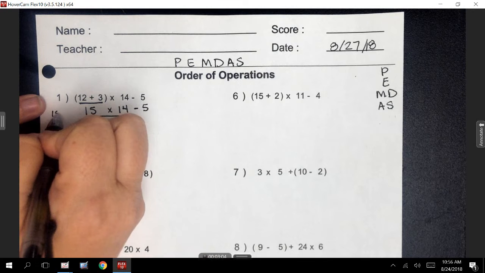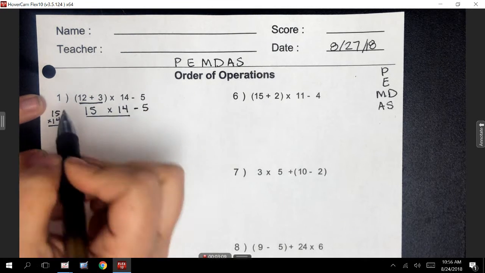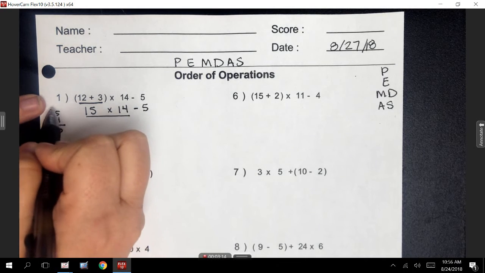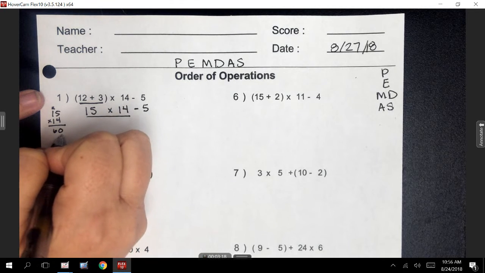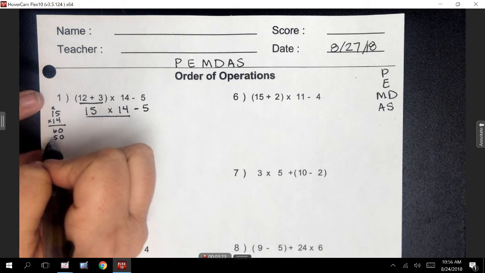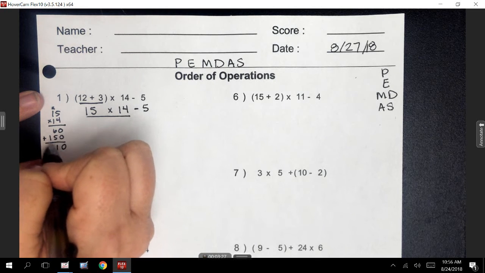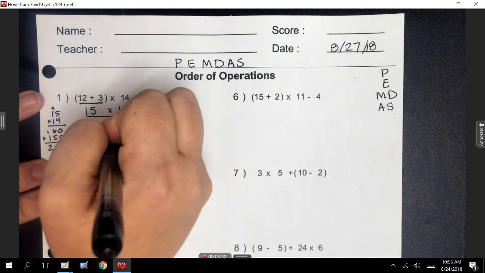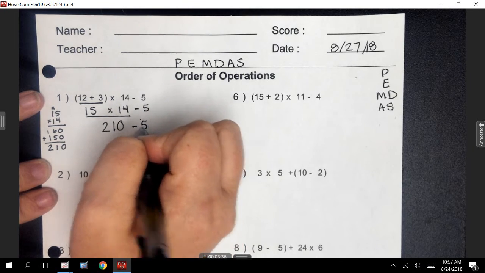So guys, I'm going to have to go over to the side of my paper to multiply this. We're still using the algorithm that we practiced for the first 2 weeks of school. 4 times 5 is 20. Carry my 2. 4 times 1 is 4, plus the 2 is 6. Put my 0 as my placeholder. 1 times 5 is 5, and 1 times 1 is 1. Adding that up, 6 and 5 is 11. So I get 210. Underneath that, I'm going to write 210. I still haven't done anything with minus 5, so I'm just going to keep bringing that down.